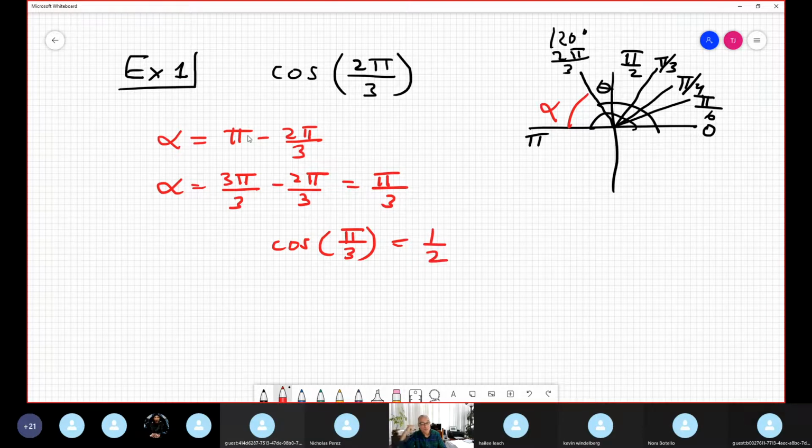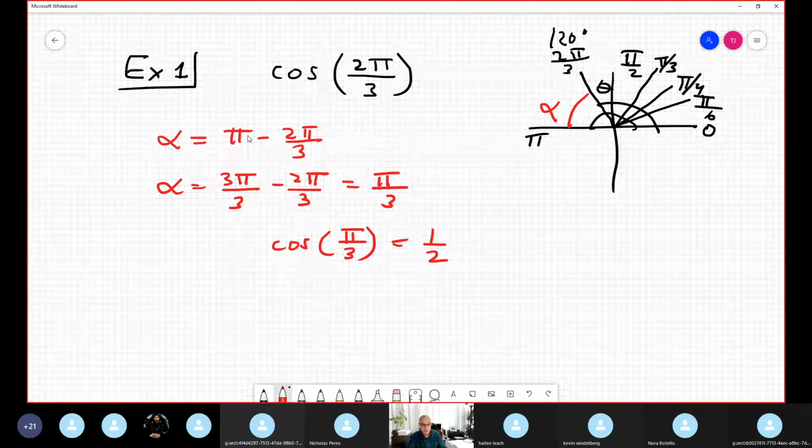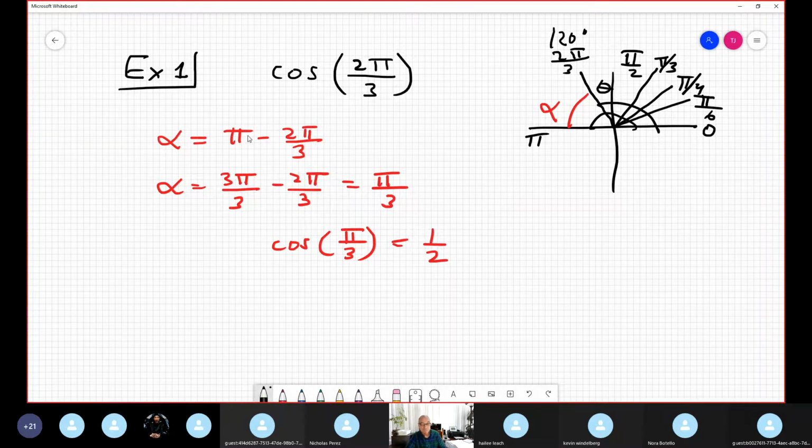That's the cosine. And what about the cosine of an angle in the second quadrant? Is it positive or is it negative? It's negative. Negative, exactly. So the answer, the fantastic final answer, is -1/2. Boom. Professor, any questions? Go ahead.